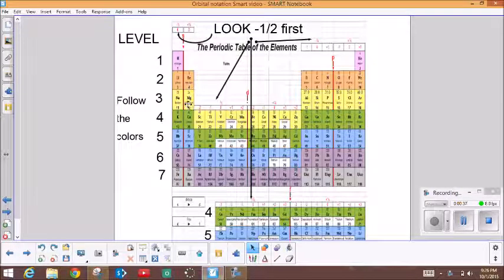The first thing I want you to notice is our quantum address periodic table, and it is how we group the electrons in their sections. These two first columns are the S sections of the periodic table. These six columns over here are the P section. These 10 columns here are the D section, and these 14 down here at the bottom are the F section of the periodic table. When you write an electron configuration, you need to know the level, the sublevel, and the number of elements in that section.